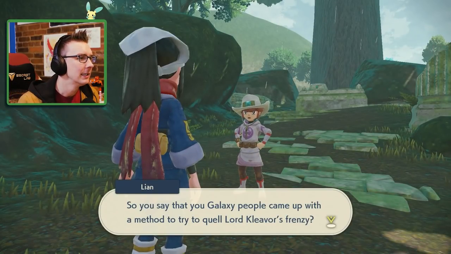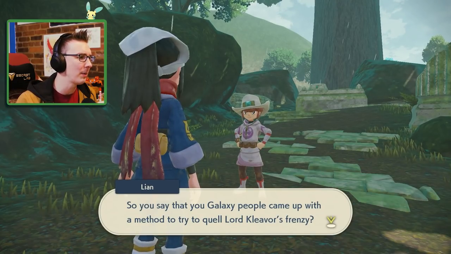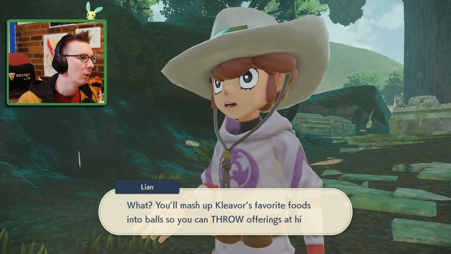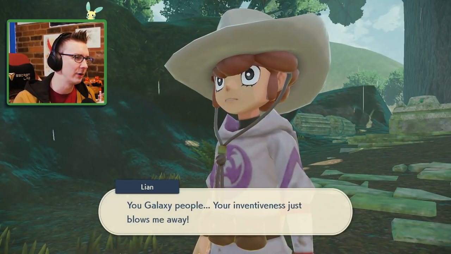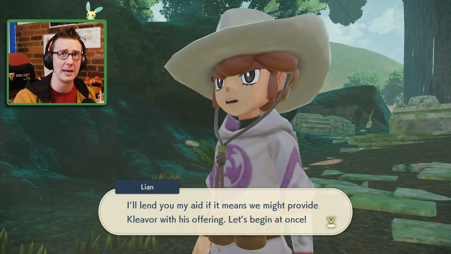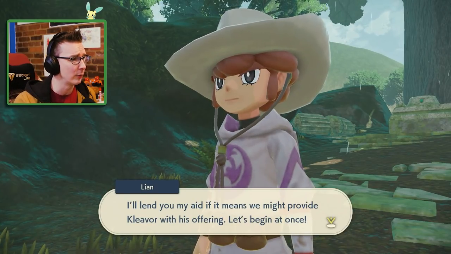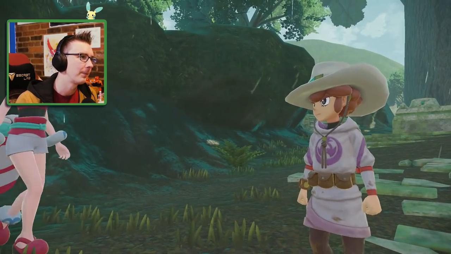All right. Hey, so you've got the galaxy. I hate this guy. So you say the galaxy people came up with a method to try and quell Lord Kleavor's frenzy. What? You'll mash up Kleavor's favorite foods into balls so you can throw offerings at him? Well, that's quite an unorthodox approach, you galaxy people. Your inventiveness just blows me away. I mean, now you can make offerings to Lord Kleavor from a safe distance. I never thought about throwing food at something before. I'll lend you my aid if it means we might provide Kleavor with this offering. Let's begin at once. Hold on, Lan. Don't get ahead of yourself.